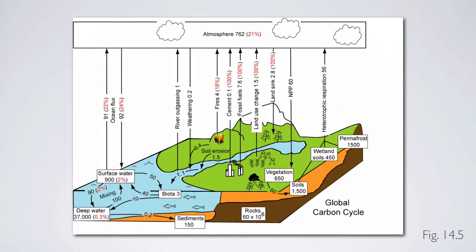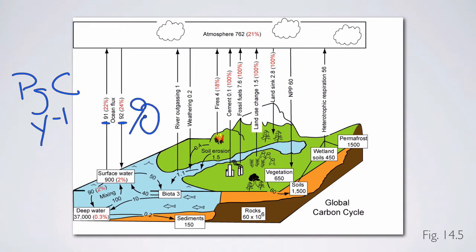When we take a look at fluxes, so pools are one thing, but fluxes, how much carbon is exchanging between different pools? In this case, we're going to take a look at different numbers here, and they're numbers associated with the arrows. So we're talking petagrams of carbon per year for units here. And let's just take a look at some of these fluxes. So into and out of the ocean. Out of the ocean 91, into the ocean 92, and this is out of balance because on a net basis, oceans have been absorbing a large amount of carbon each year. But we're talking somewhere on the order of 90 petagrams for the oceans.